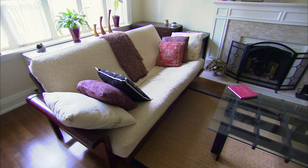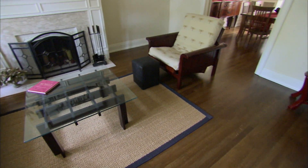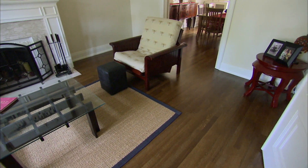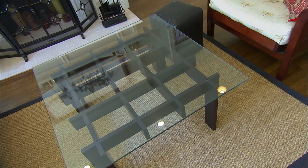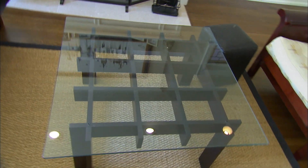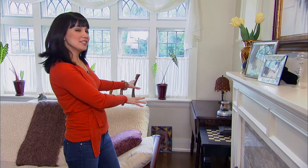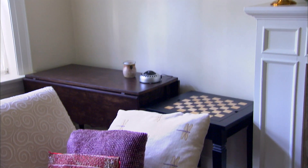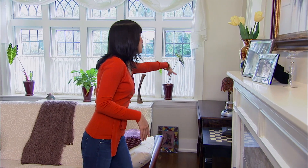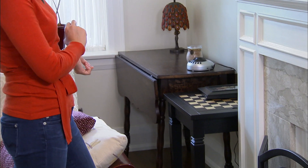The sofa and chair will be sold and replaced with pieces that have more comfort and style, made from eco-wise materials. More seating will be added with an ottoman and an old-fashioned day bed. The existing table will be given away and replaced with something modern and elegant. A half moon table will soften the area near the two existing pieces and provide a spot for a table lamp.